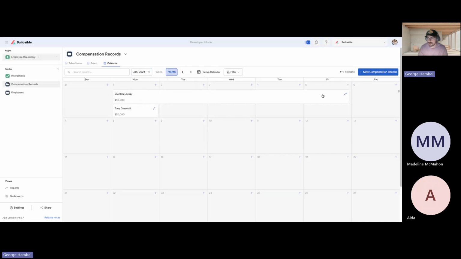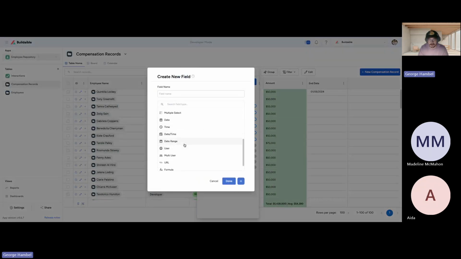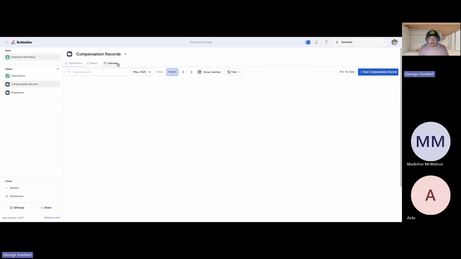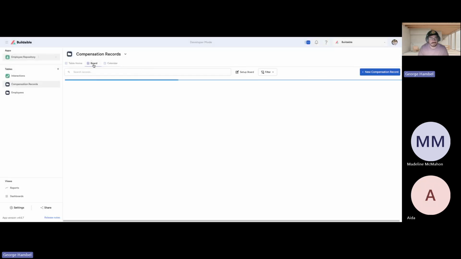I'm going to see that calendar card spanning across all of my dates. So if you ever do have calendars or calendar cards, records that are going to be having a start and end date, you can go ahead and utilize that. And lastly, one last note there, we do have a date range field that allows you to select a start and an end date. If you do utilize a date range field, when you're setting up your calendar and you select that date field, you just won't be able to select an end date, but it still will observe the start and end date from that field. So that is an overview of the board and calendar.